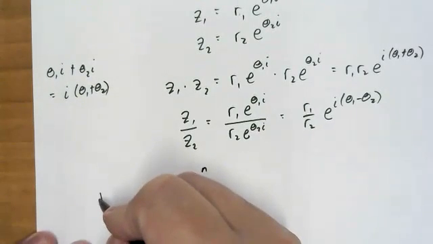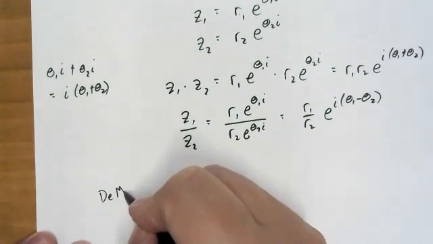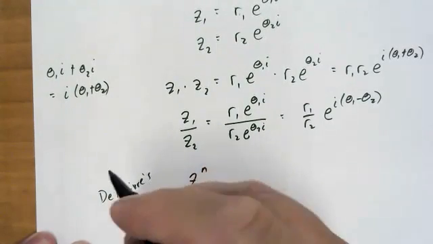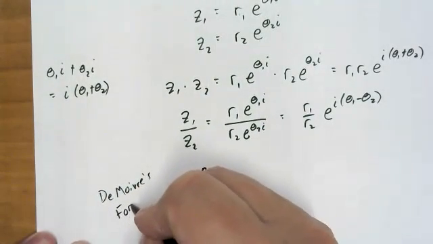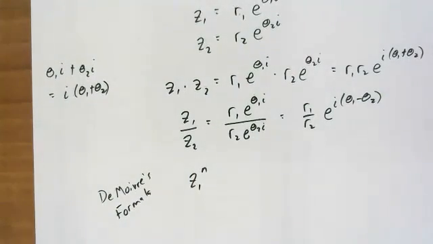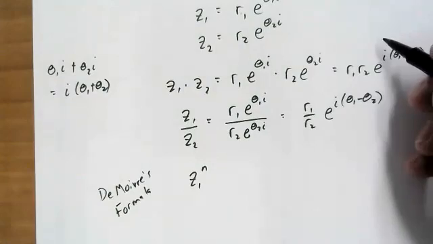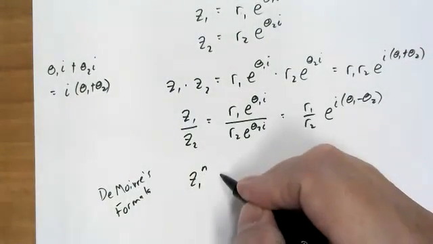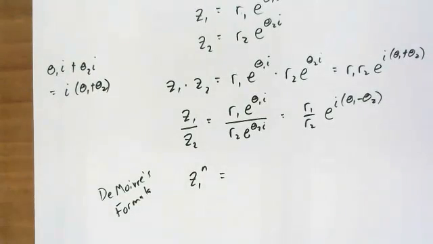And actually this has a name. I assume it looks like some French name, de Moivre. This is like his little discovery, de Moivre's formula. So if you want to take a complex number and raise it to a power or to an exponent, I won't show you how they discovered it, but here's a little formula.